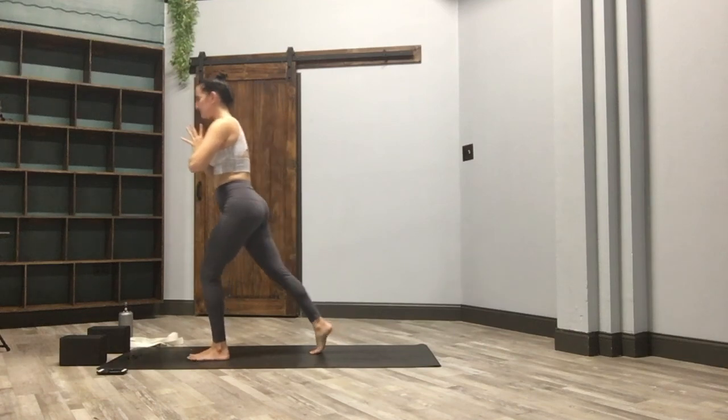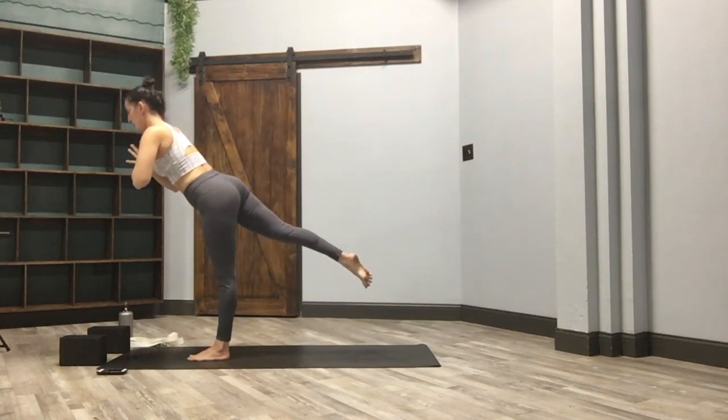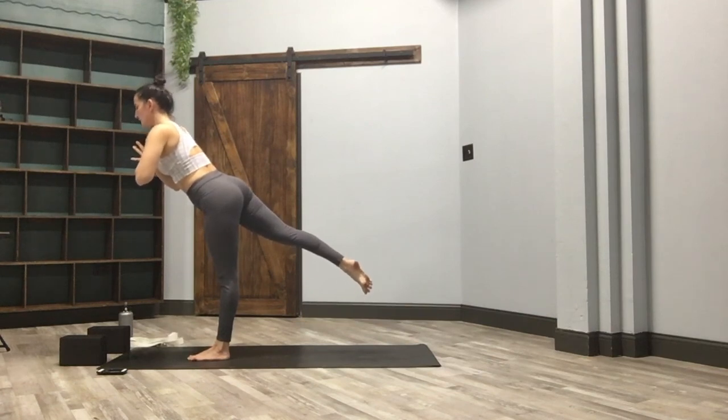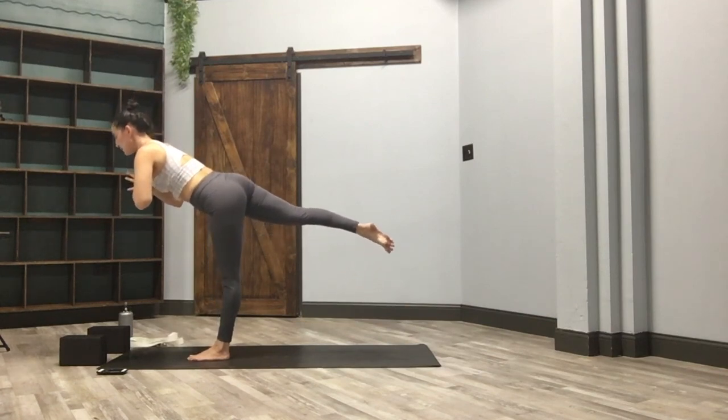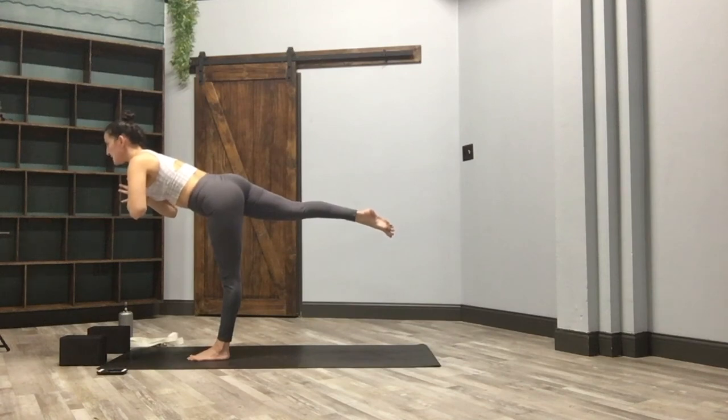Warrior 3. It could be a gentle variation or come to form a capital letter T. Belly button, right hip, right knee, point down for 3. Firm up the right leg intensely for 2.